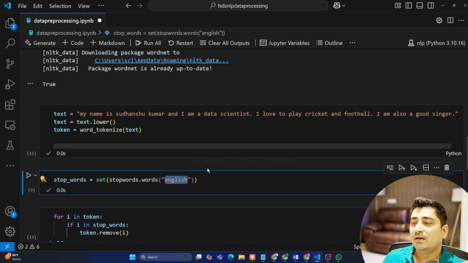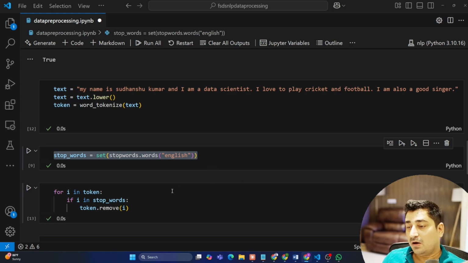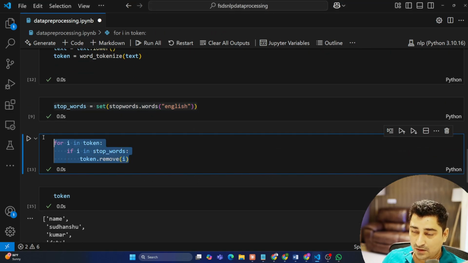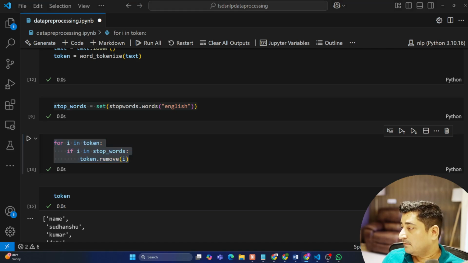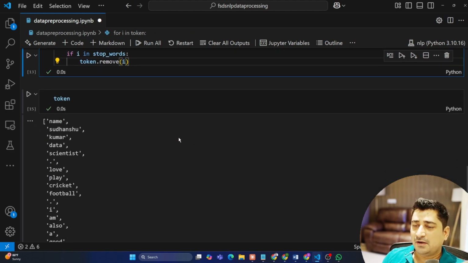Yeah. So nothing much. I'm just trying to show you an approach. This is not a hard and fast rule that you should always do this. No, I'm not saying that. Yeah, fine, everyone. So basically, I will end up removing the stop words. Again, just a simple for loop which we are running over here.